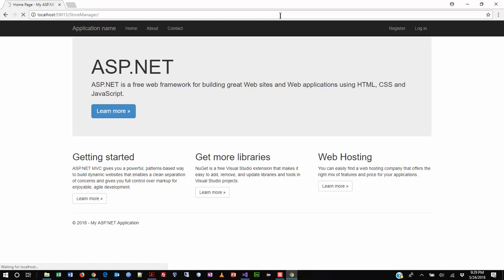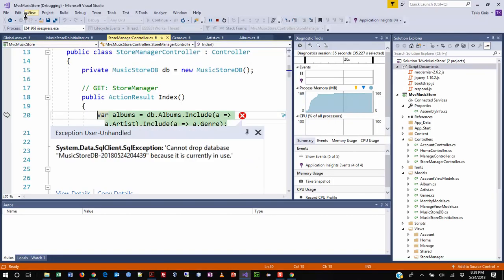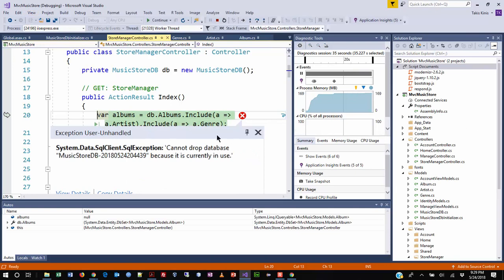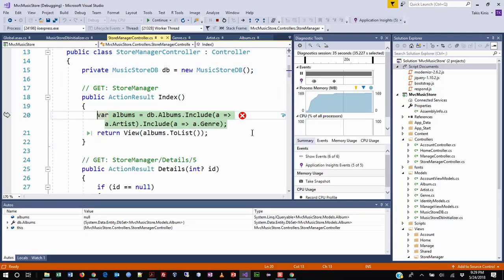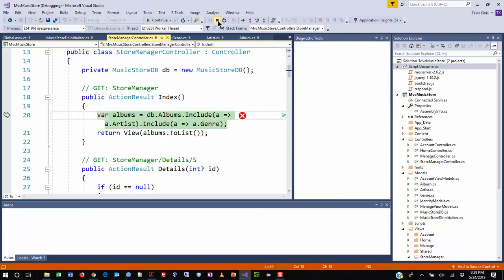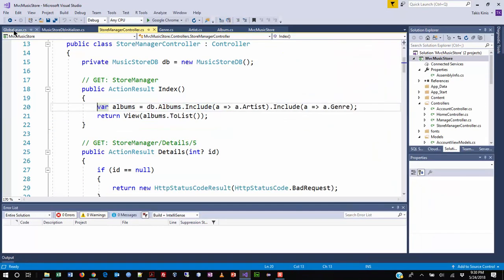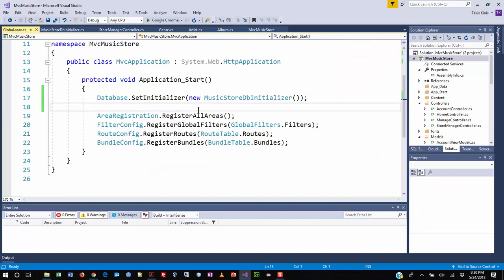All right. And it's bringing us right back to this. Cannot drop database, music store, because it's currently in use. So it's trying to drop the database. I don't think that's a good thing. So my feeling on this is we need to go back and undo the changes we made to this file.